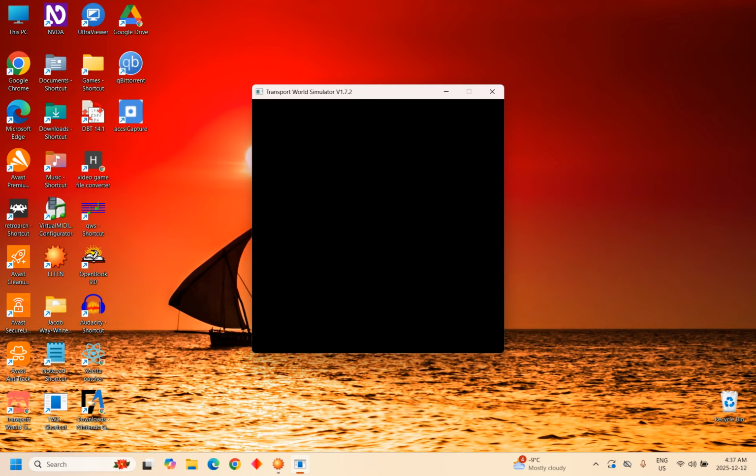So I'm going to forward engage. Like a normal subway, you have different positions: forward, neutral. You can't back up in this game yet. Most trains you can, but in this one you can't, at the moment.